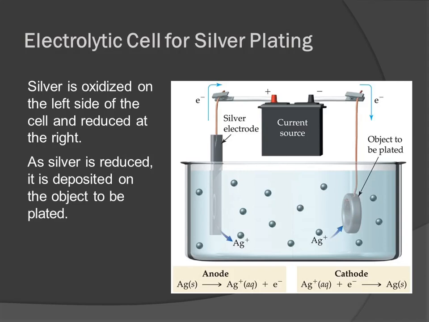It's much less expensive to take something that's a cheaper metal and just put silver on the outside where you can see it. Well, they do that in this way by electroplating it. And this is how they make bumpers, shiny chrome bumpers, and they do all kinds of stuff this way, electroplating.